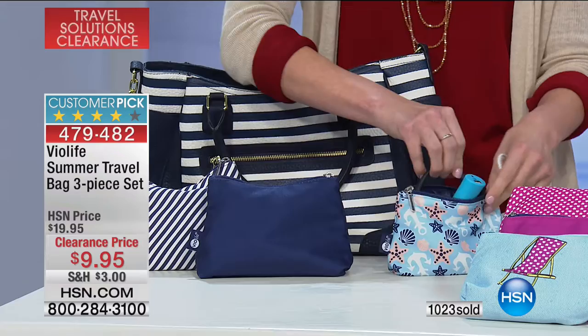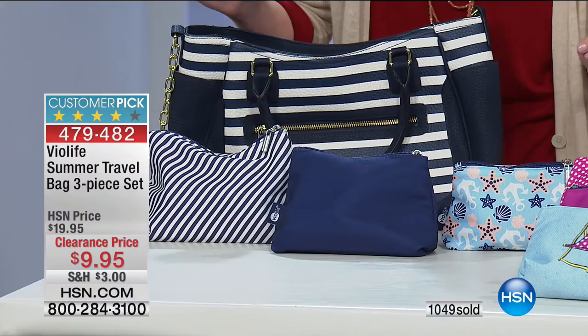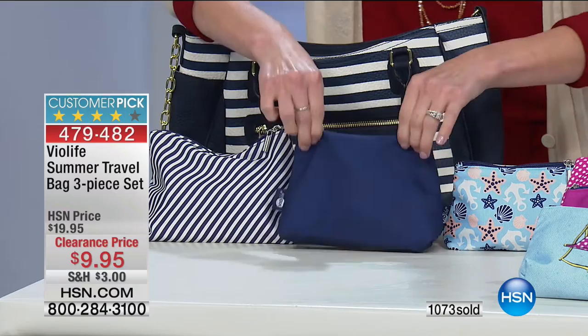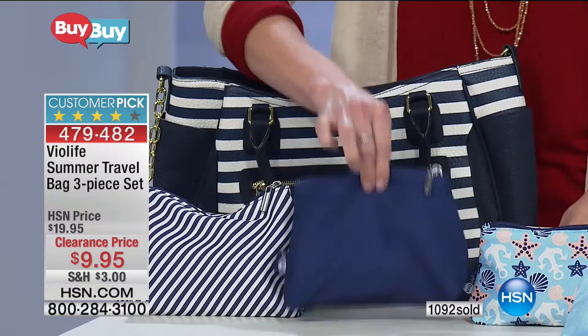And when it comes to these bags, what I really like, you'll notice, once stuff is in them, they're all standing up. They are not falling over. Why is that so important? Have you ever been in a hotel bathroom and you have your makeup and it falls over and, oh my gosh, now your makeup's rolled off the counter onto the disgusting floor? You're not going to have to worry about it with these bags because of that flat bottom. And the flat bottom is not hard, so it's still malleable. If you're not using all the space, you can still fold it up however you need. But when things are inside and you put it down, it's going to balance on its own. That is a huge plus.